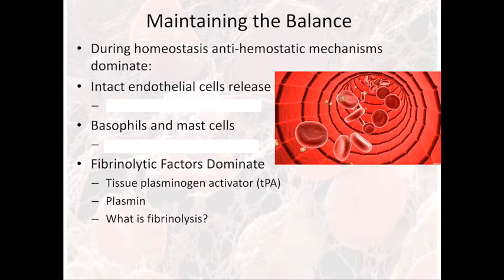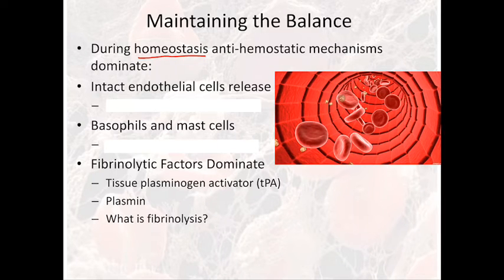Okay, so let's talk about the whole blood clotting process. The blood clotting process is really a series of events where a protein is changed from an inactive protein to an activated protein, which is a whole cascade of events. And we'll get to that cascade here in a second. But the thing to talk about first is what's happening normally in the blood. We just have normal blood flow. No blood vessels are broken. There's no bleeding happening.